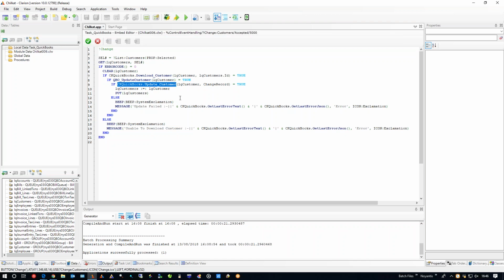And we take this approach with all of them. So it's update customer and download customer, update invoice and download invoice, supplier, employee, the usual, all the things. So you learn it once, you use it many times over. Different methods have different number of parameters. For example, the download invoice has the link transaction queue, the tax details queue, and the line queue, obviously the lines. So basically we download, call a local form, we do our changes, and we call an update. And that's as simple as it is. Let's see that back in action.